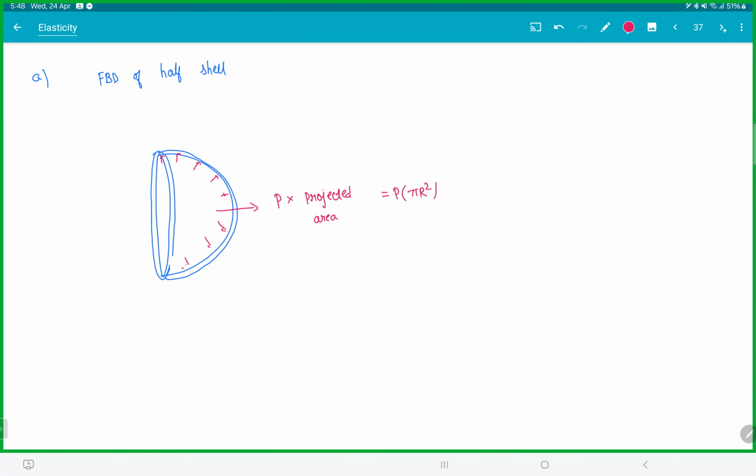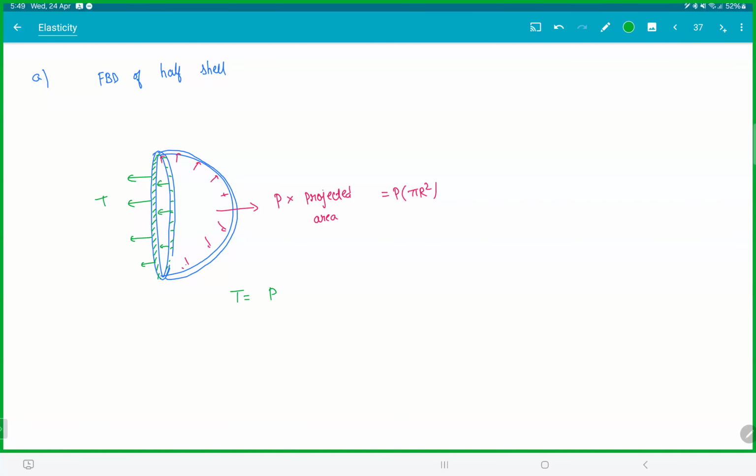Now, where is this pressure exactly acting? This force is acting on this thin cross section, isn't it? Are you able to visualize it better? Imagine a coconut. If you break a coconut and open it, how do you get the shape? The edges will be like this, right? That white part. So all the force is acting on the thin surface here. So the tension is acting on this region here. That's your tension, T.